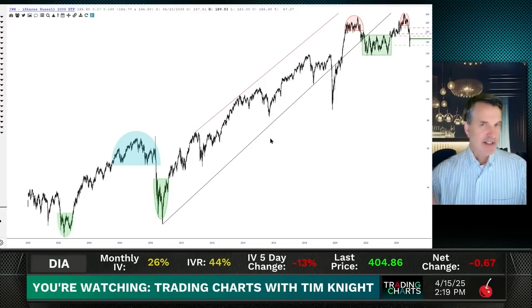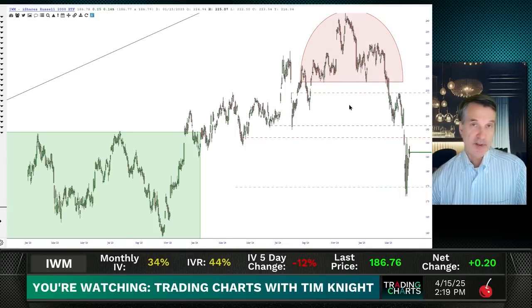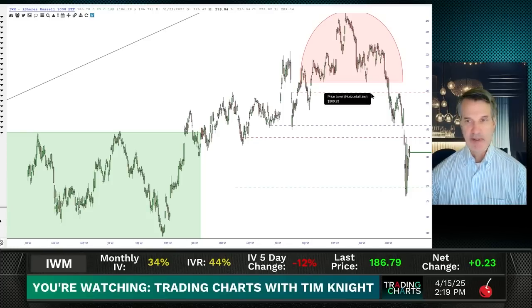See, it's just a mix. Some are down a little bit, some are up a little bit. There's nothing moving in an exciting fashion this day. IWM fell a lot farther, and its bounce has been relatively feeble. So we've got this peak, this gap, and way up here, which I have no illusions about it going to.